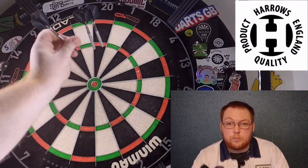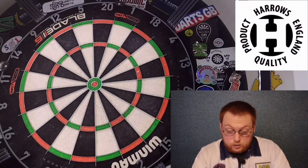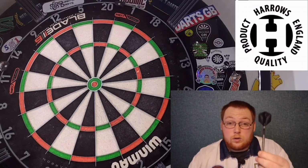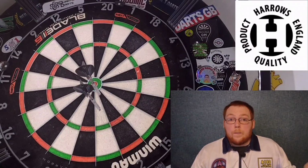The only thing that was bugging me a wee bit was the length of the points. Other than that, Harrows have done a cracking job of these. And obviously Luke Woodhouse plays really well with them. But let's get ready to go and get wrapped up.